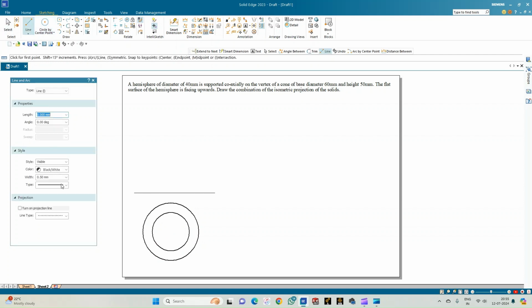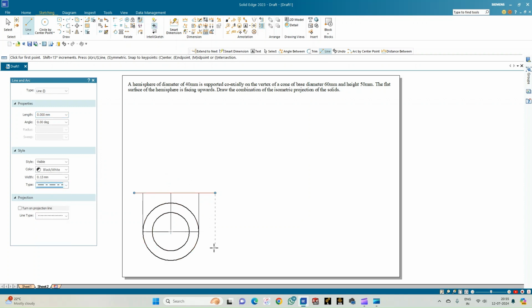So select the line option with thickness 0.13. So just place the cursor and draw the diameter of both the solids. And from the endpoints of these diameter, let us draw the projection lines, intersect that with the xy line. From the center point, again draw a projection line, intersect the xy line. So now let us draw the front view.